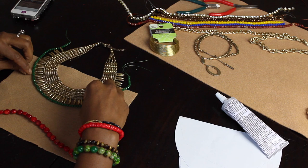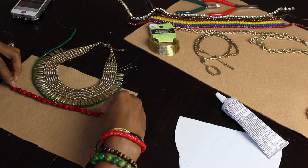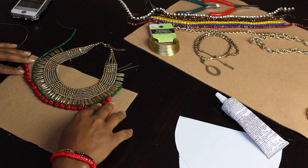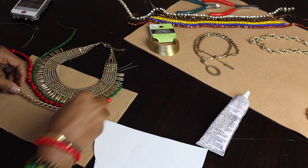Here comes the really, really fun part about creating your own statement necklace — it's the layout. This part is where you can be as creative as you want. I got these beads from your local Michaels craft store or anything like that. And basically I'm going to be keeping them on the strings that they came with, and I'm just going to glue them down, cut them down to size, and glue them exactly where they need to be.